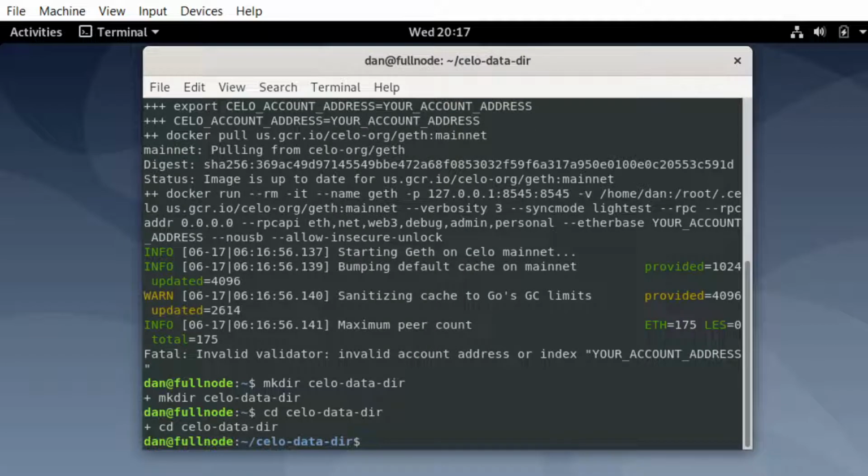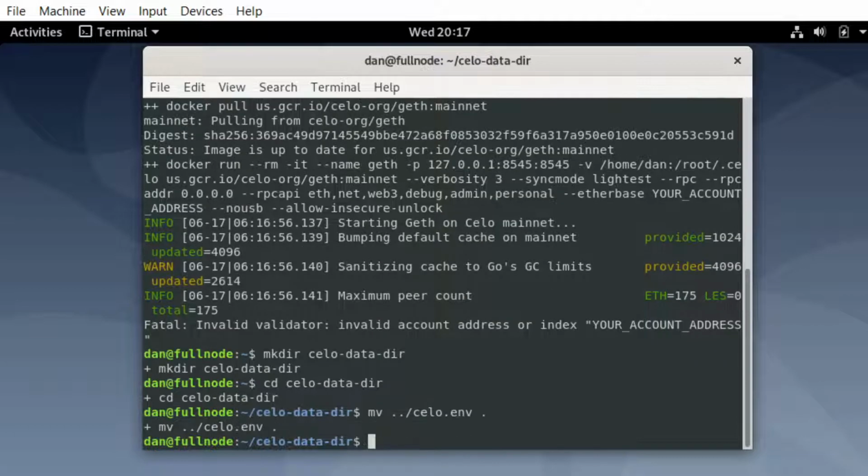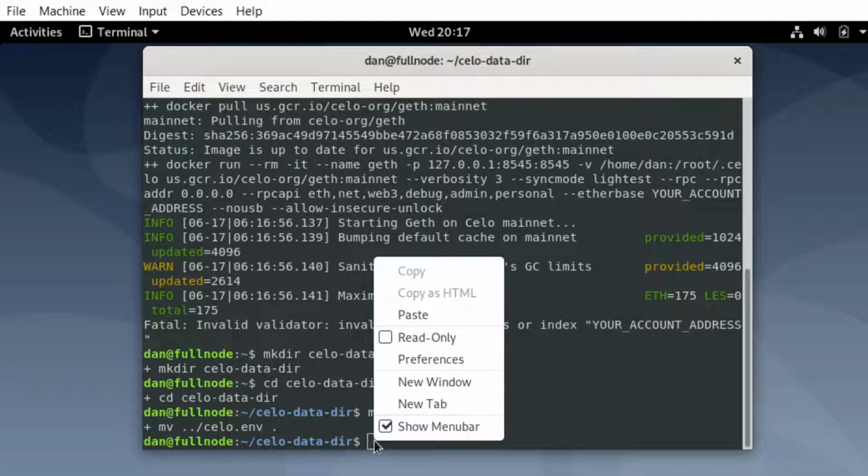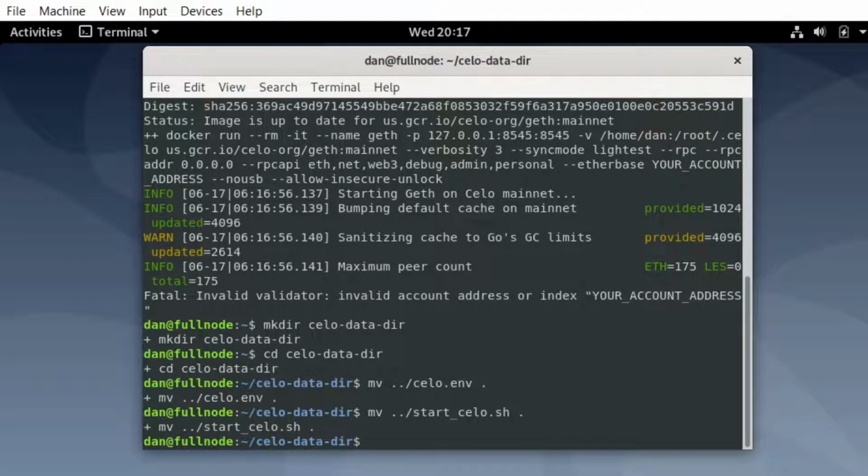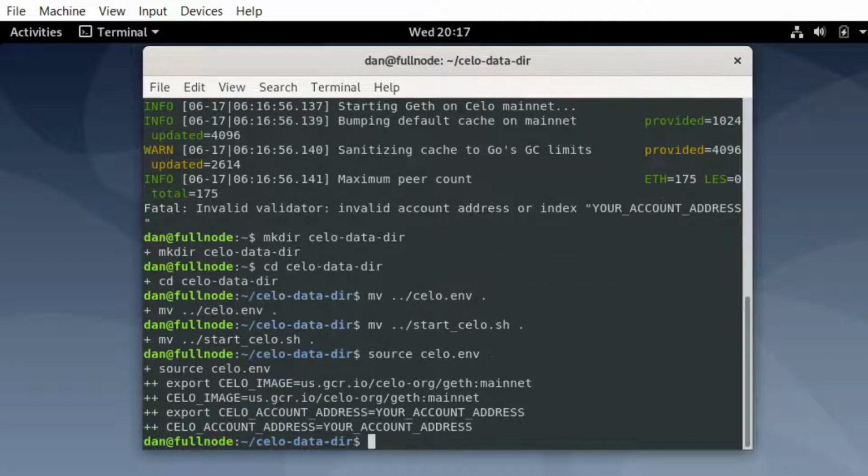So let's cd into that, and then we're going to move celo.env and startcelo.sh into this directory with mv, and then let's source them in.